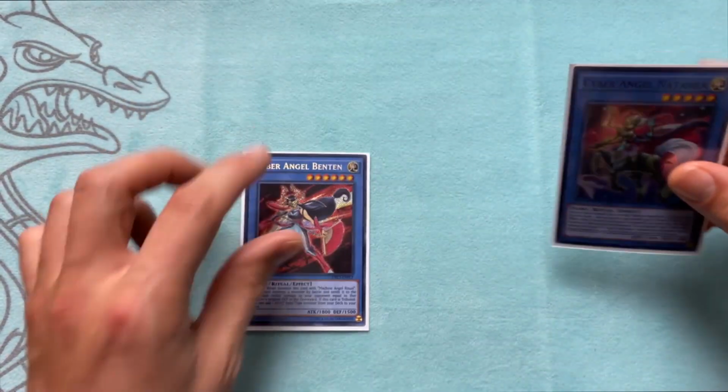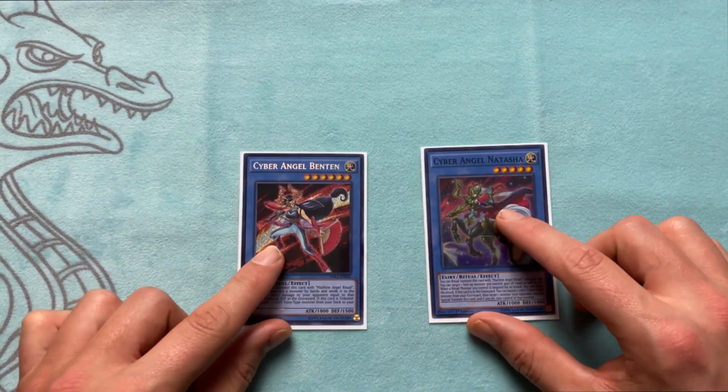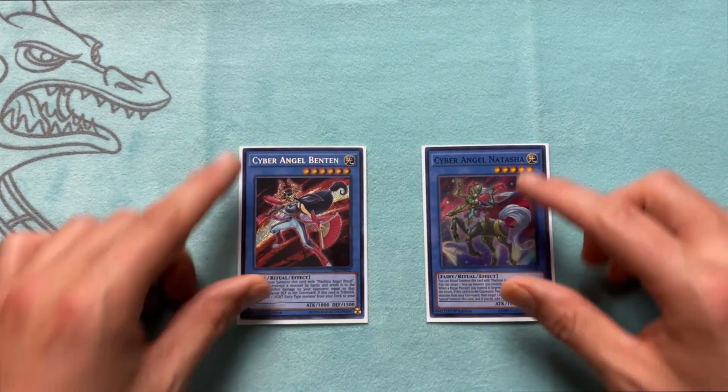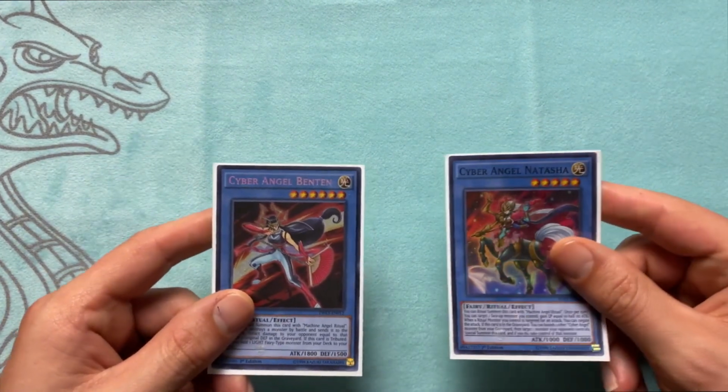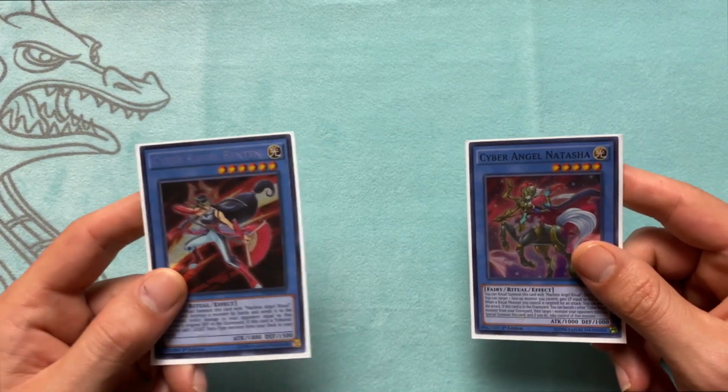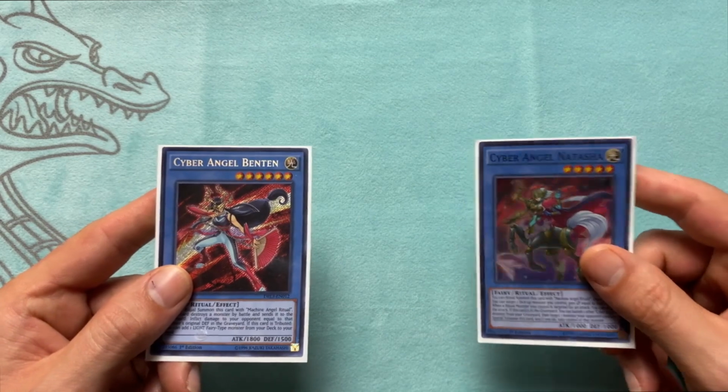And then, of course, 1 Benton and 1 Natasha. This still works. It still works just as good as it did before. Natasha still wins you games. So, don't downplay these cards for a second just because Benton's at 1. They're still very powerful.